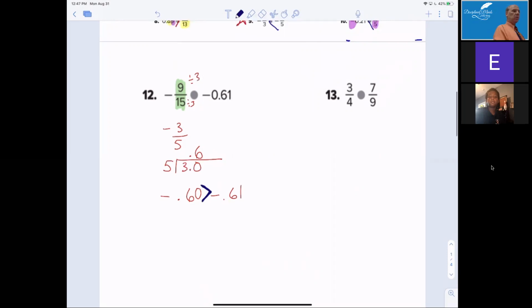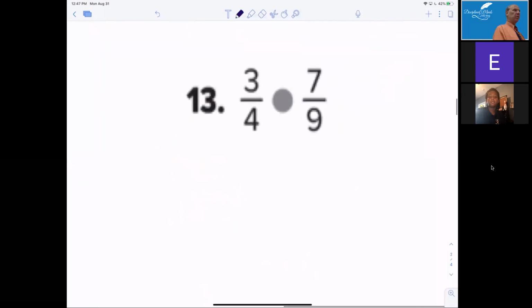Okay, so now I want to talk about the fraction 3/4. Everybody in here should be able to say, I know what 3/4 is. I do too. 3/4 is 0.75. So everybody puts down 0.75. That is something that you know. All right, now I want to talk to you about some patterns here, guys. Do you remember what 7 over 9 is? Does anybody know what that is? What is it? You are brilliant. So I want to put 0.7 repeating here.